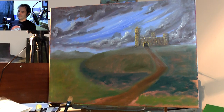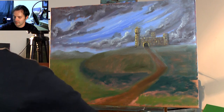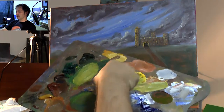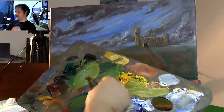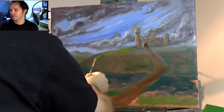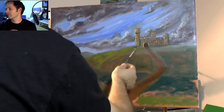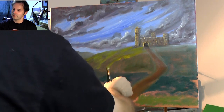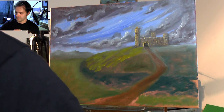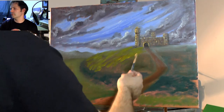Okay, I think I'll stick with that for now. Stick or twist. I think I'll stick with that. And I'll start putting in some grass. So, grass, grassy, greeny grass. Let's go with some of this yellow and sap green to get it started, see how it looks. Just throwing that in, getting the green in. Maybe a little bit of red in the mix.